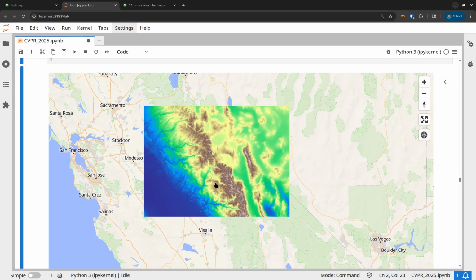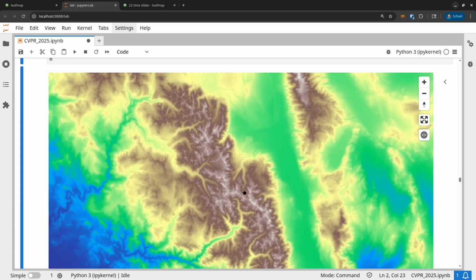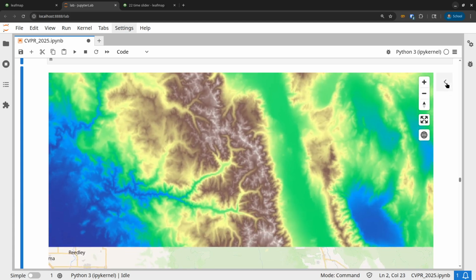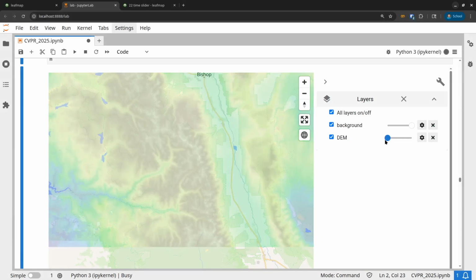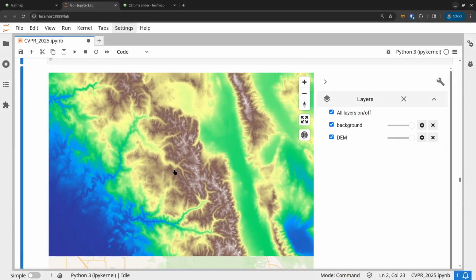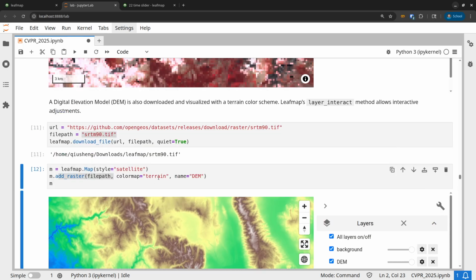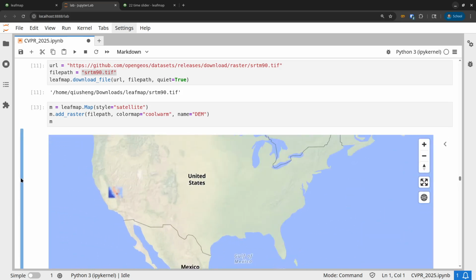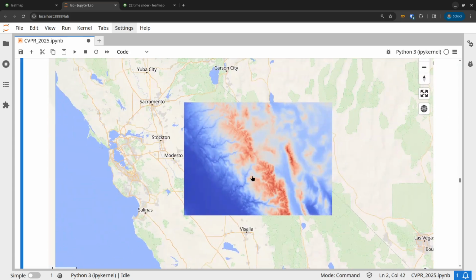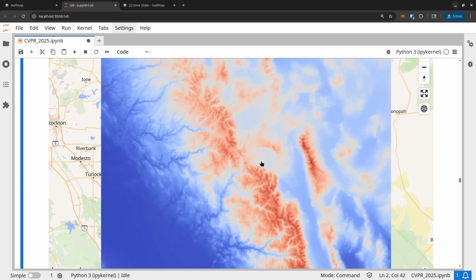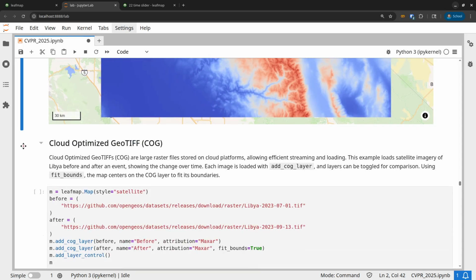You can just render it, and this is all free, so I don't need to pay any services. So you can render the map. I can change the opacity. So you can basically customize to whatever you like. And you can change the color map. If this is not the color map you want, you can change to anything, right? I can say maybe cool warm. So any color map supported by MapLibre, you can do it easily. So just run it. Now I have a new map showing up in here. So it's super powerful. It can help you render data really easily.